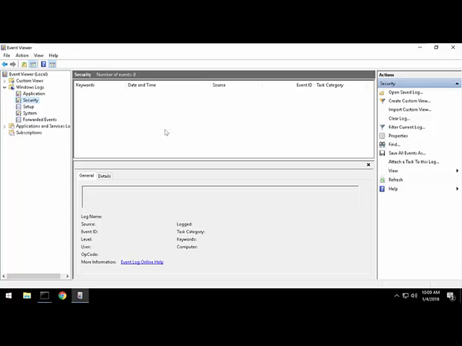Why is this dangerous? Well, a tremendous amount of organizations utilize their SIEMs for monitoring all their different servers and all their different workstations. And if a bad guy now has the ability to completely clear the event logs without an event log ID of 1102 showing up, saying the event log was cleared, it makes it a lot easier for bad guys to completely cover their tracks on a computer system.